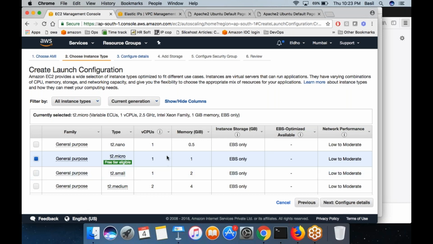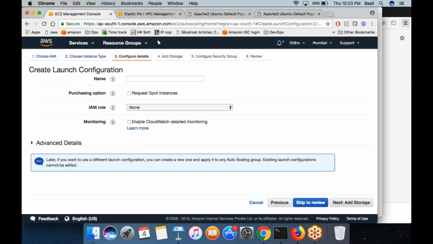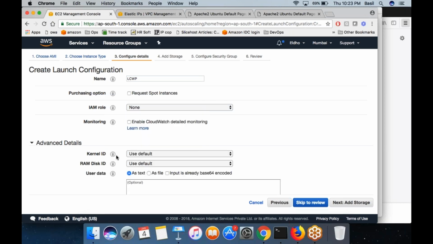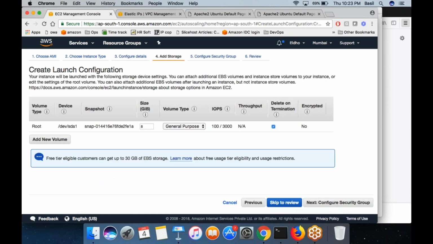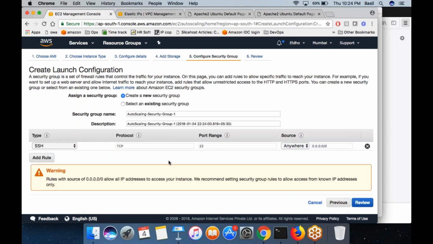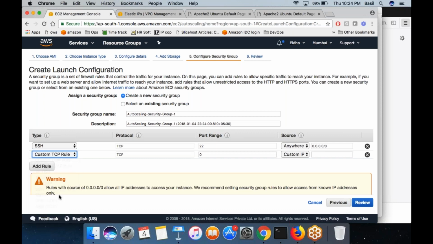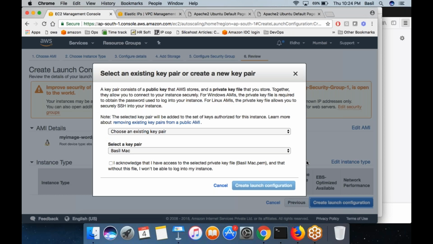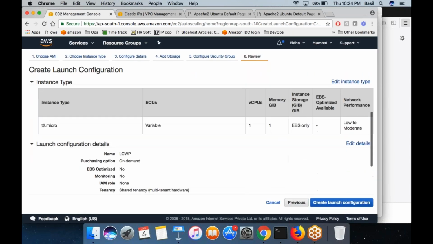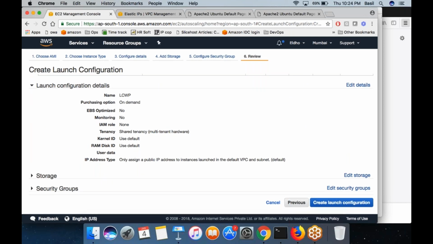Then what would be the instance type? Any new machine that is going to be launched in the auto scaling group, what is the instance type? The same details, whatever details you would specify, right? Give it some name for the launch configuration, WordPress. IAM role, forget it. We are going to talk about it later. Under advanced, let's forget it. Next, add storage, 8 GB. The same thing. By default, port 22 is open. If you want port 80 to be open on any machine, let's say it's the WordPress machine that you're going to work on, in that case they should be listening on port 80. So you need to open port 80 in the security group. That's it. Click on create launch configuration. And I think I can select the VPC also here. No.